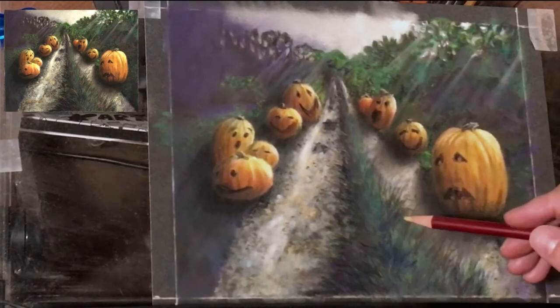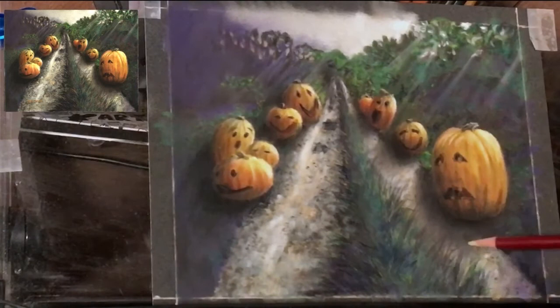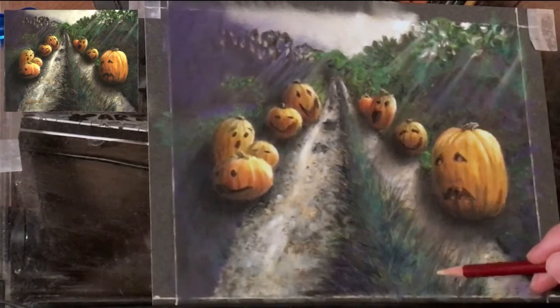You can continue adding a lot more color depending on how autumnal you want it to look and depending on the region that you live in. And these yellow ochre colors really bring out that light hitting it, as we can see in the foreground, and we'll add a little bit more color in.